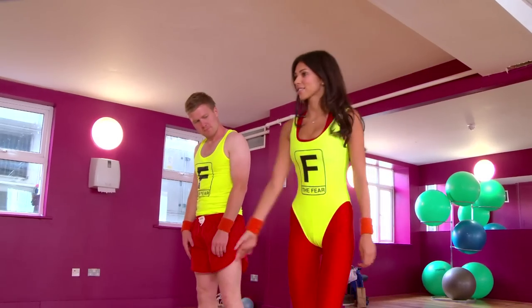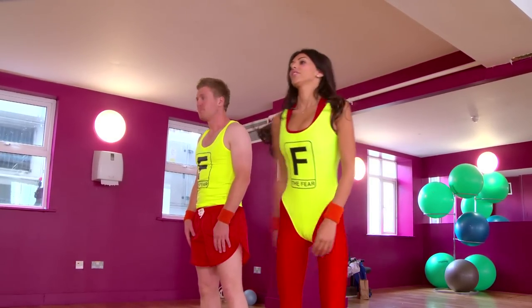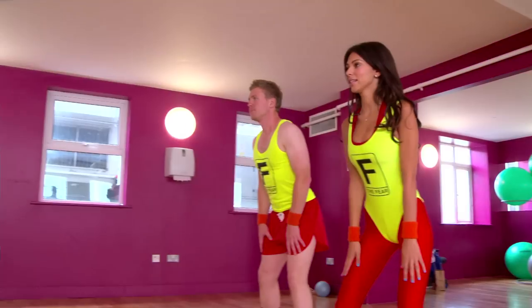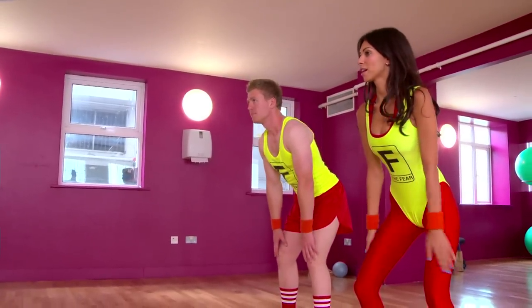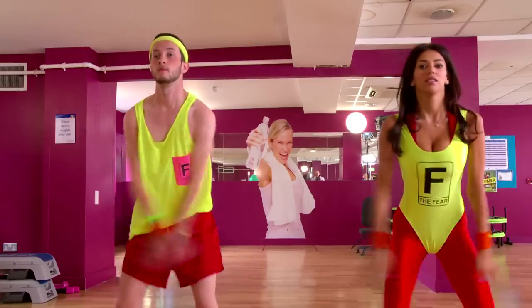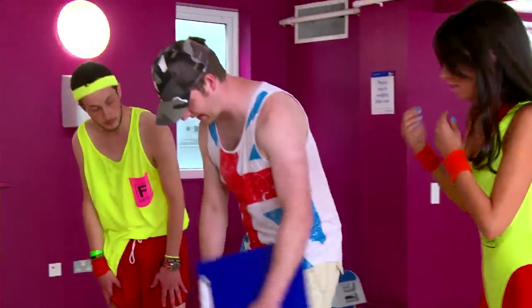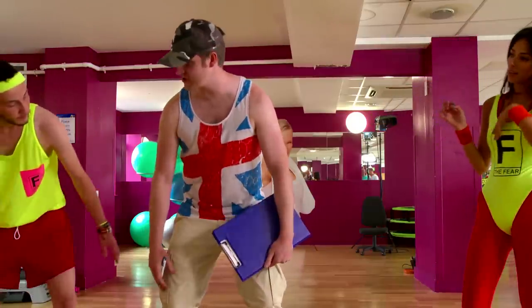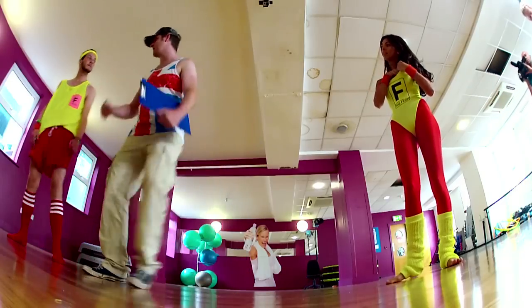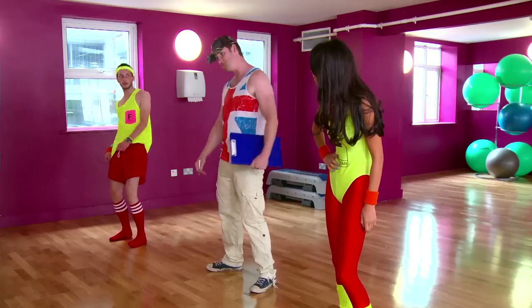Okay, so this next exercise is basically good for toning your whole body. You stand with your knees bent like this, and we're just going to switch from side to side. Just try to go a bit faster. Yeah, really good. Okay, bigger. Elvis knees, and then small steps with the shimmy, okay? You look like your crotch is on fire and like you're having a bit of an epileptic fit, okay?